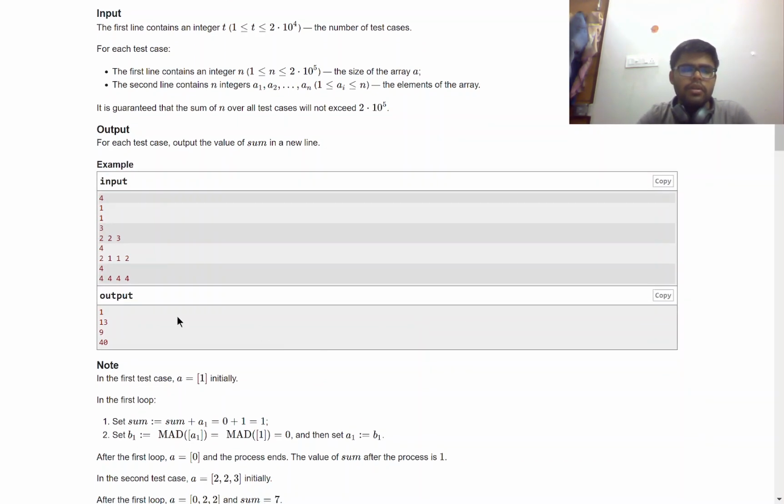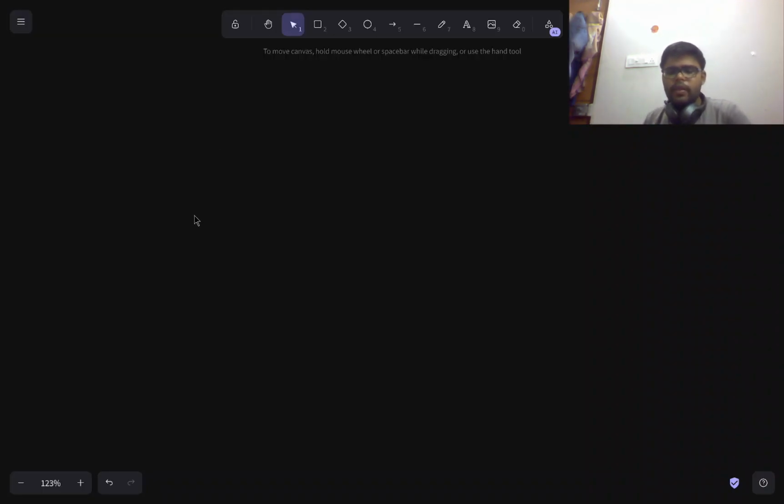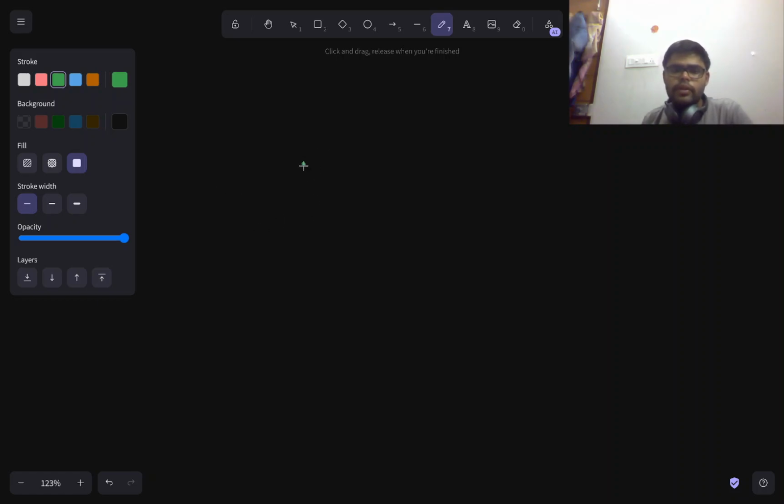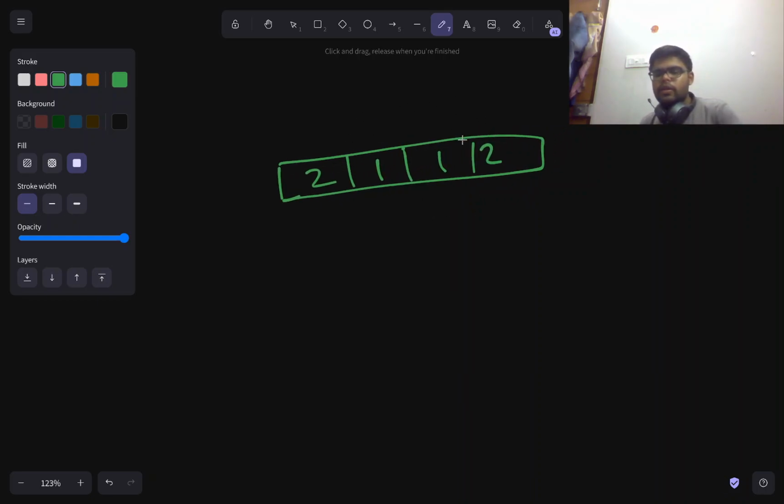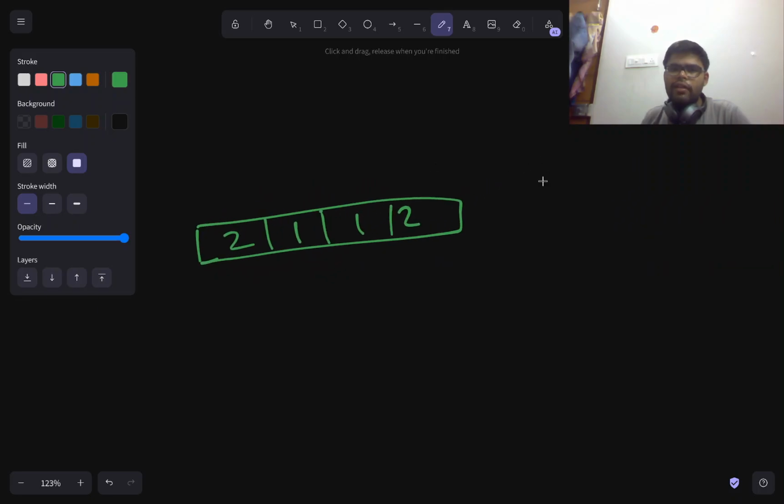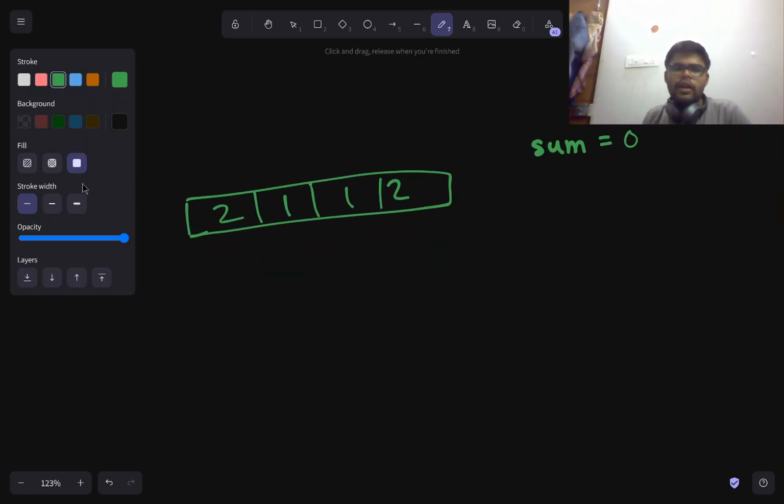So let's take one example, 2, 1, 1, 2. What we will do is, first of all, we will have a variable sum equal to 0.